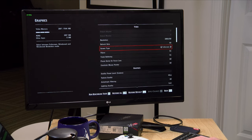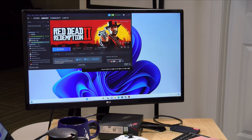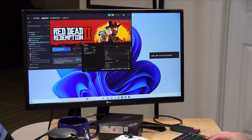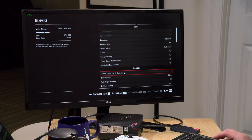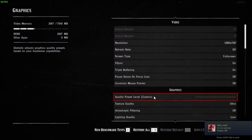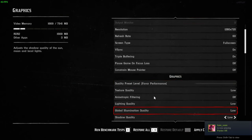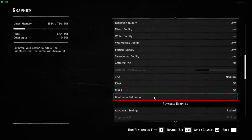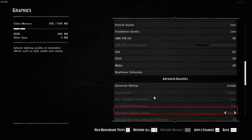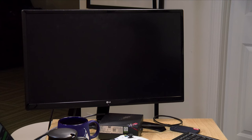Okay, so we're at 720p. And as far as settings go, see, it does this every once in a while. Yes, keep those settings. There we go. Okay, so we'll scroll down here. Let me show you what we're looking at. I'm pushing my luck. All right, so I've got it set at the lowest settings I can get it set at. All right, and let's see what we get here.